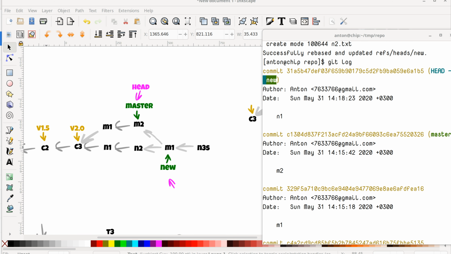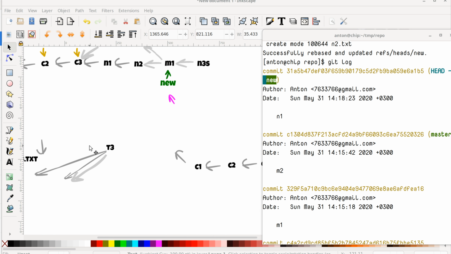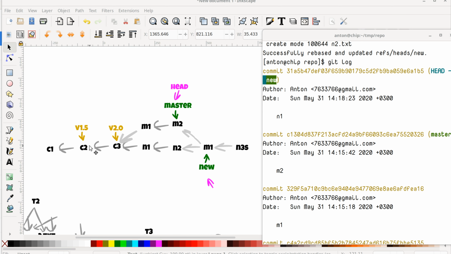And what else? I also showed you the diff command with the range operator, and also the reset command to move a branch to another location.